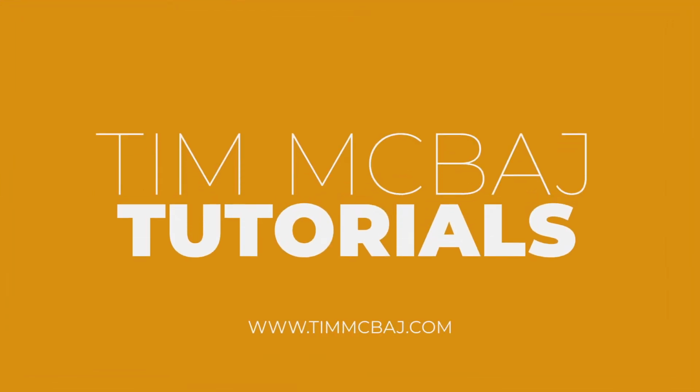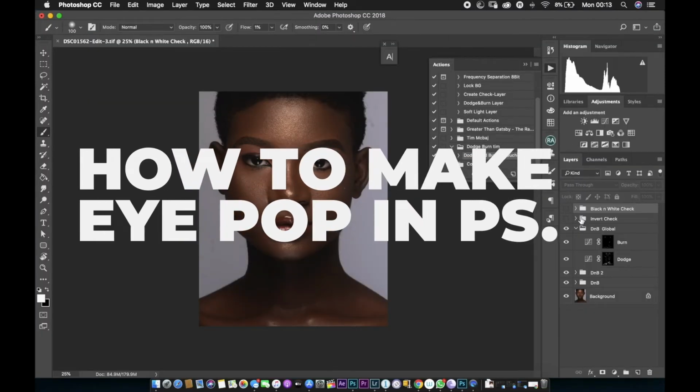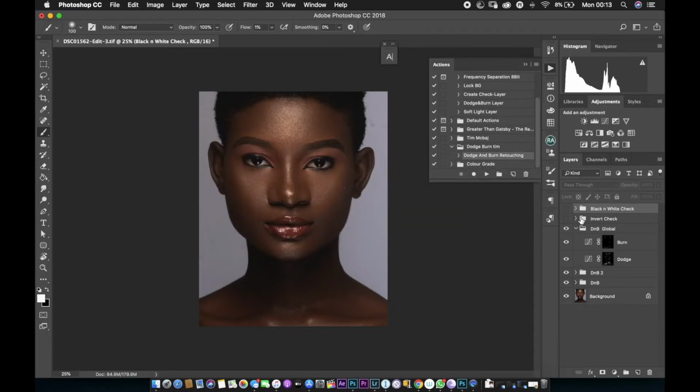Today I'll be showing you how I make eyes pop in Photoshop. It took me some time to actually realize that editing or brightening eyes plays a great role in the way images are seen or perceived by people. When a person sees an image, the subject's eyes go straight to the brightest part of an image. So, why not make the eyes stand out at the same time? Let's dive right into the tutorial.